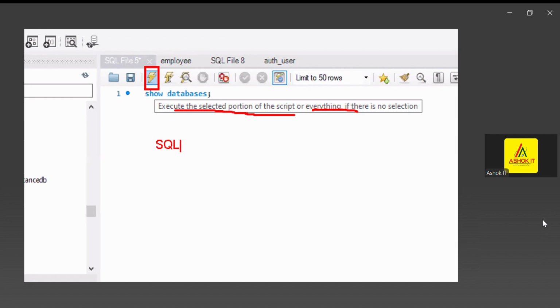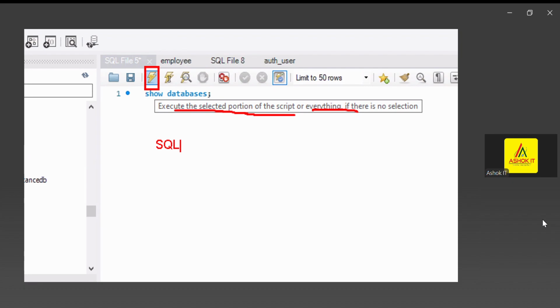Using this we can interact with a relational database management system, RDBMS. The databases which follow the RDBMS concept maintain the relations between the tables. If we want to interact with those tables, we can do so using SQL.